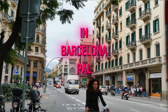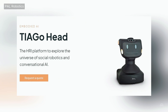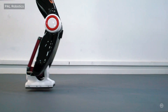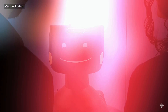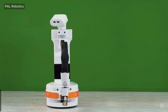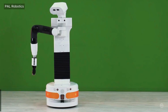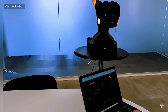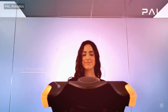In Barcelona, Pal Robotics just unveiled its Tiago head platform for human-robot interaction research. The Spanish robotics firm, founded in 2004, is known for developing Europe's first fully autonomous bipedal robot. Tiago is an acronym coined by Pal that stands for Take It And Go. Pal Robotics introduced its first Tiago robot, a mobile manipulator, back in 2015. The Tiago robotic head, standing 46 centimeters, has two degrees of freedom and can understand human emotions and gestures with real-time face and 3D skeleton tracking.